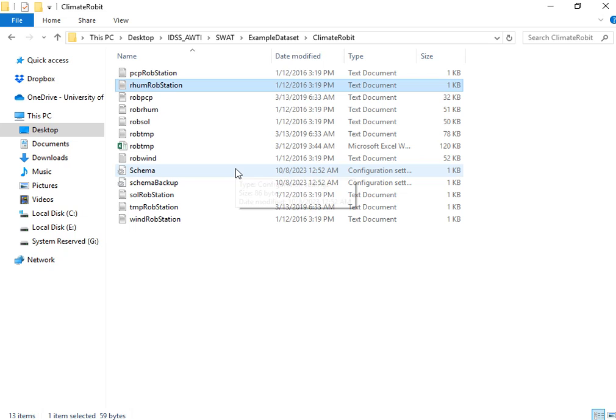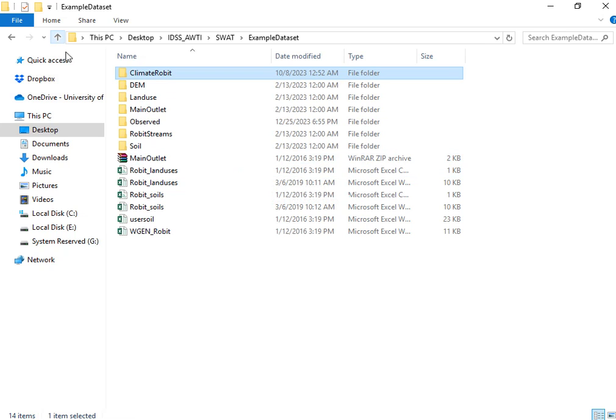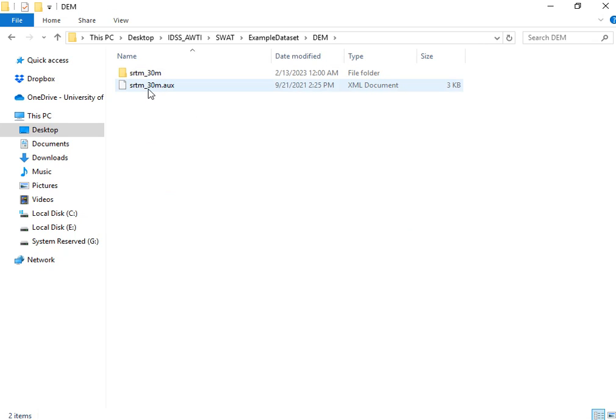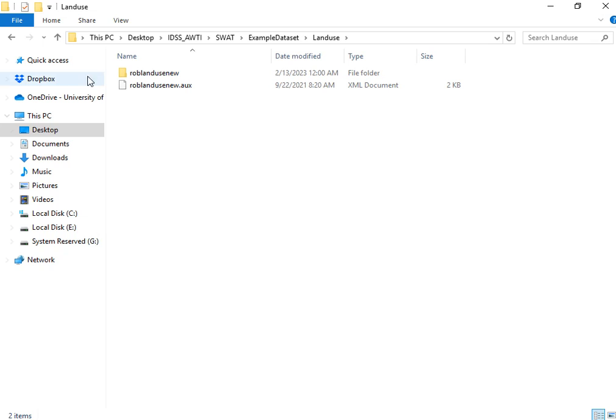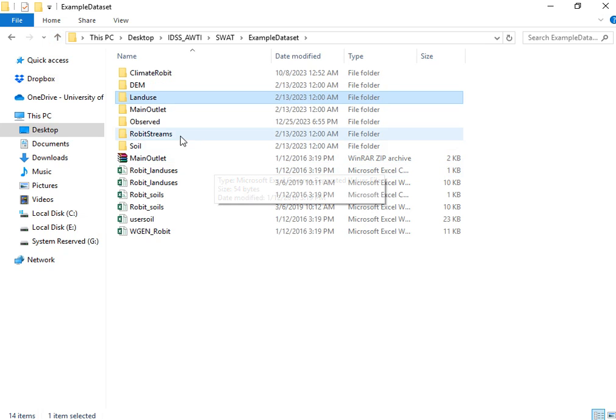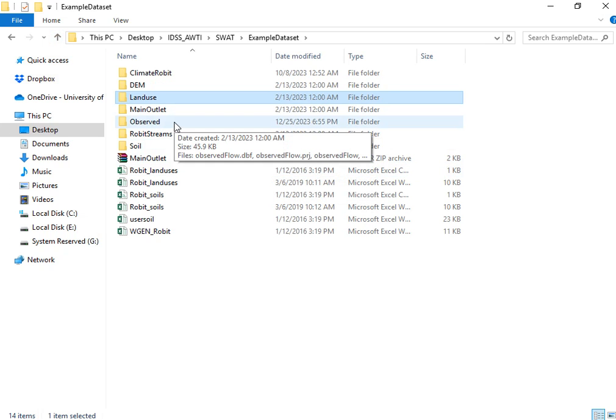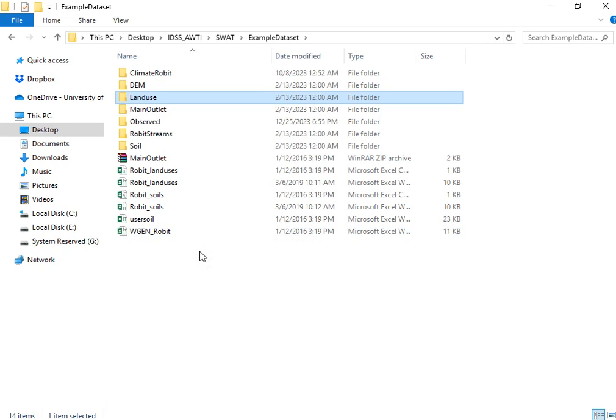You can simply use the data prepared for SWAT with this SWAT plus. In addition, you can prepare the digital elevation model, or the DEM, and the land use, similarly with the previous one. If you have this, we will see some additional details parallel to the modeling.